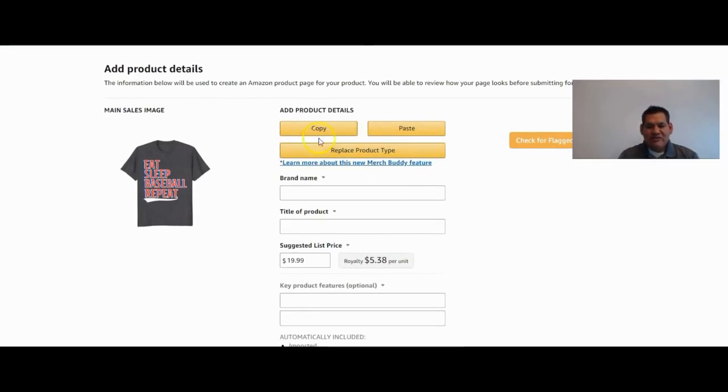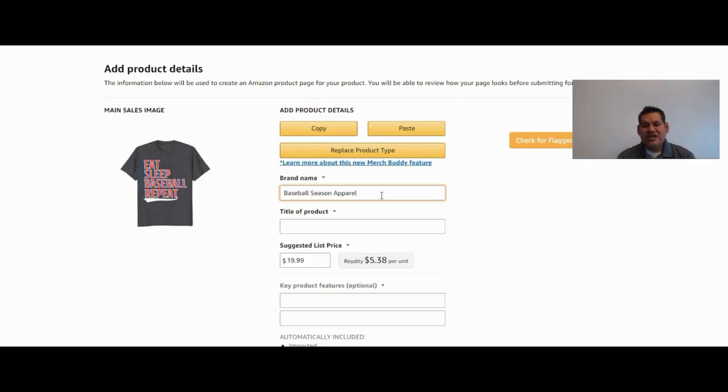You might notice all this stuff up here. If you're doing scale design, I really highly recommend the Merch Buddy because it's really simple. But okay, to get on here, to start off with the brand name, I always select something that has to do with the niche that we're in, so baseball. You could do something simple, like baseball season clothing, something really simple. Baseball season shirts, or you could do apparel.